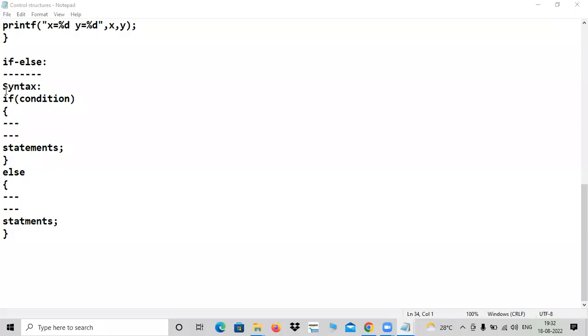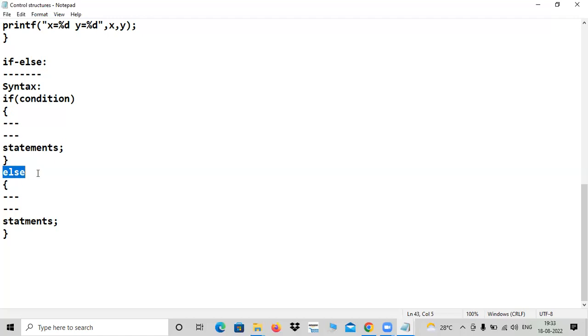How it works. This is the syntax. Unlike the if condition, where you can put multiple ifs, for one if condition there will be one else. If the condition is true, control transfers inside the braces and all these statements will be executed. If the condition is false, then it skips, it won't get inside. It goes to the else path.